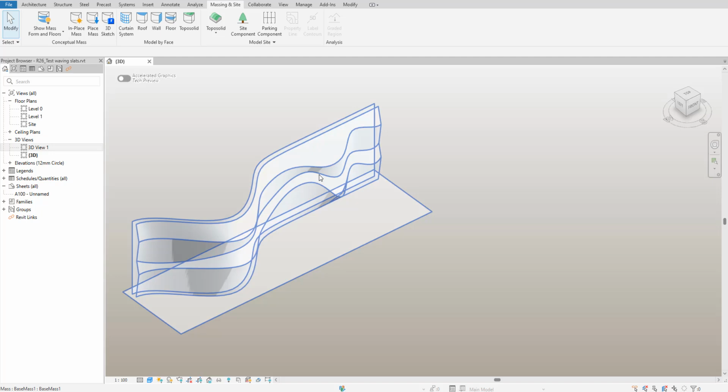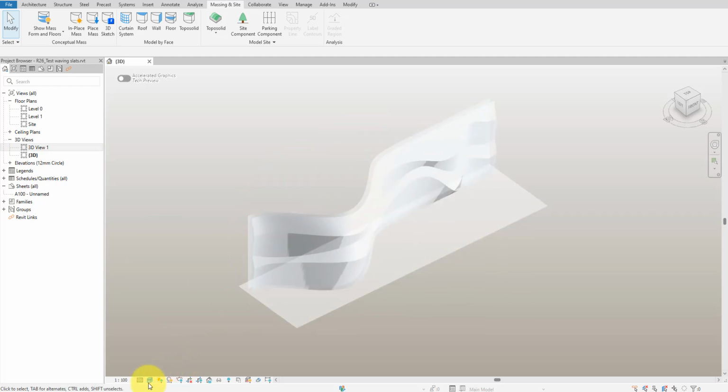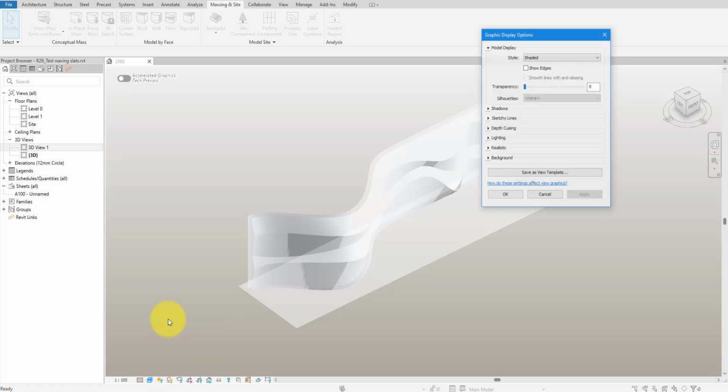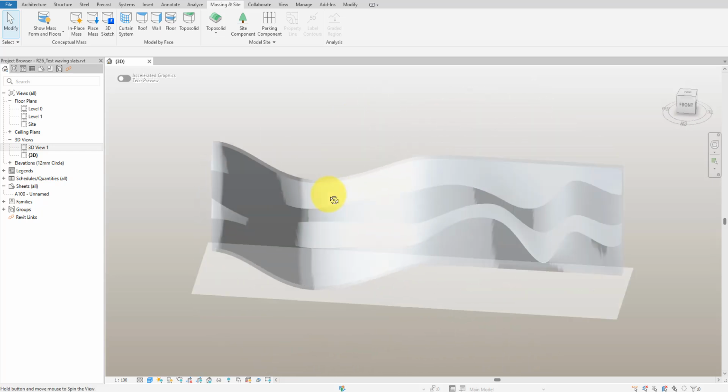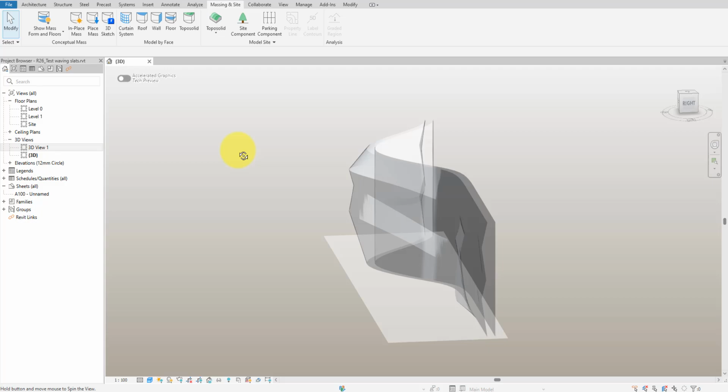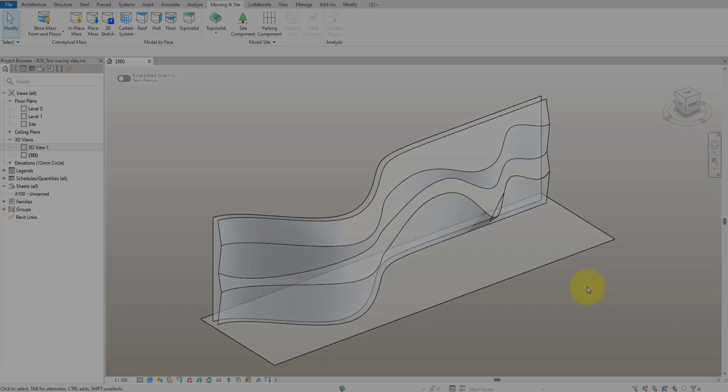Therefore, I'll use this other conceptual mass family that I modeled in a previous tutorial instead. It was created using exactly the same method. I just spent more time tweaking the reference lines in this one, so it looks much better. Feel free to use your own Revit mass. If you want to use mine, however, just download it using a link in the video description.